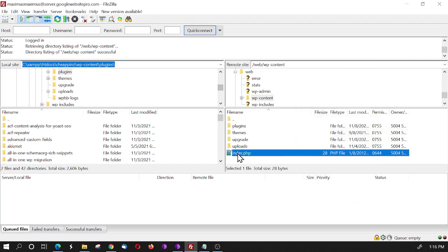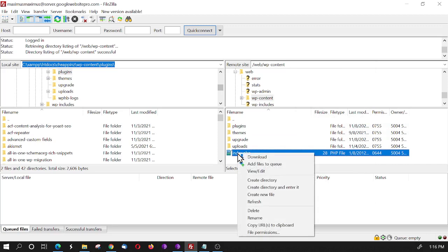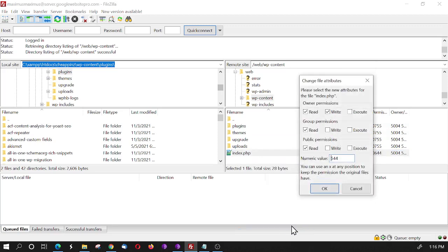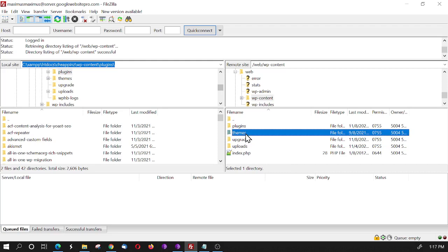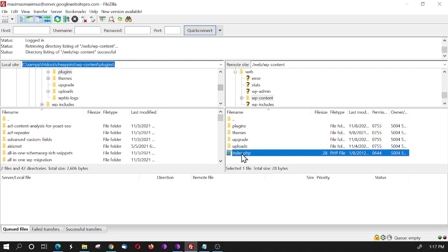The index and all the .php files that you have in WordPress, if you go to file permissions, they need to have 644 permissions. The owner, of course, would be able to read and write. The group permissions are just read, and the public permissions are just read. But that's what you want, 644 for all the files. So there's two things you've got to remember. For the folders, it's 755. For the files within WordPress, it's 644.